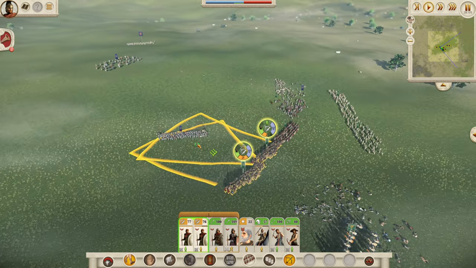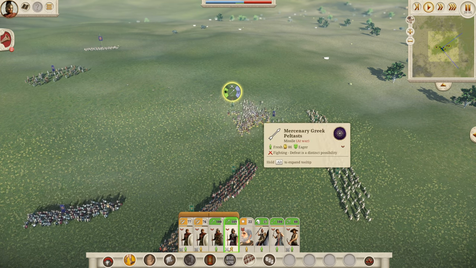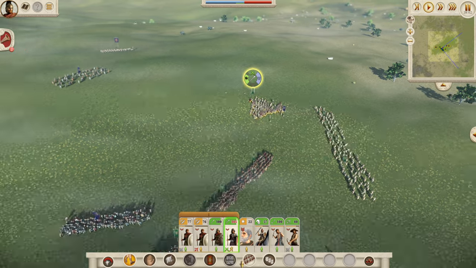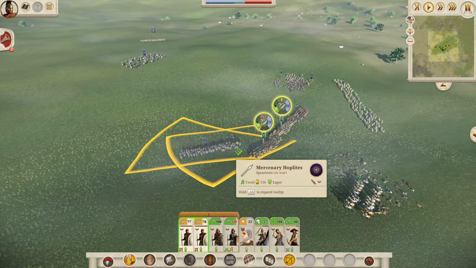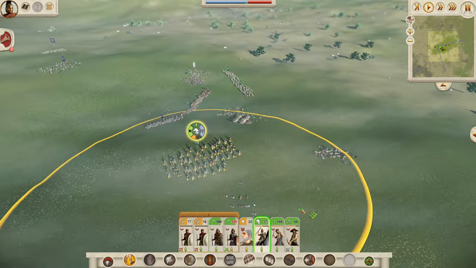I have no idea why, but they seem obsessed with cavalry. They genuinely do. And our Hoplites and Thurioforoi should absolutely shred these Greek Peltasts very easily. Is that all of our javelins done? When they're all done, we'll charge these guys in. Prodromoi can come back as well.